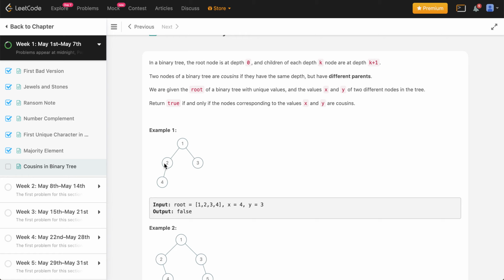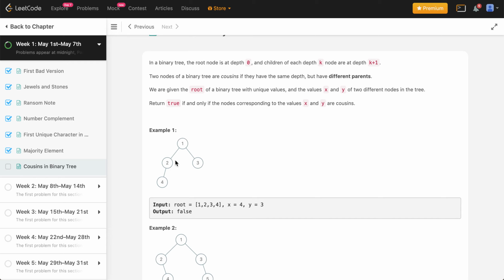So if you look at this particular example of a binary tree, and you're trying to compare 2 and 3, identifying whether they have the same depth is pretty straightforward. You can already see they're at the same level, so that's the same depth. Or if it's difficult to understand, just pass a horizontal line and see whether it passes through both. You can see that 2 and 3 are at the same depth, but they have the same parent. So unfortunately, in that case, they would not be cousins.